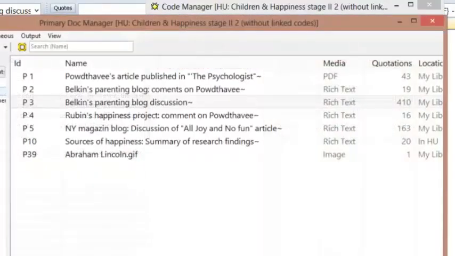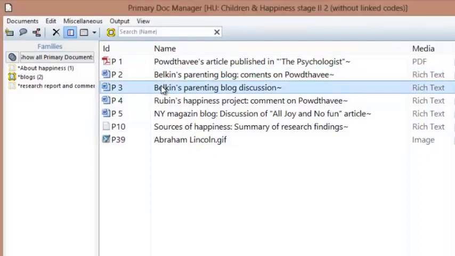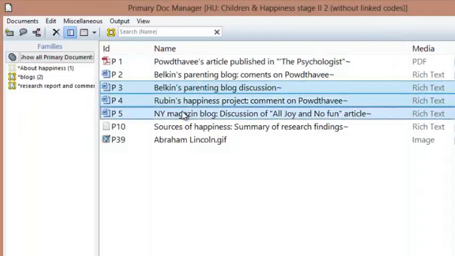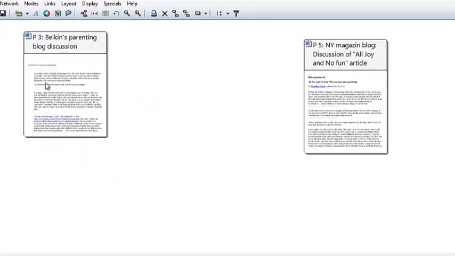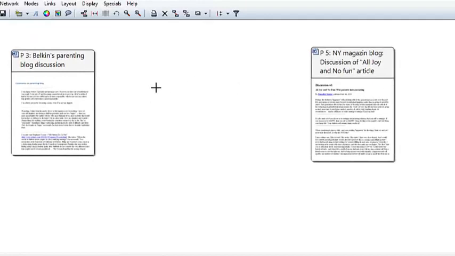To add one more example, I'm taking the Belkin's parenting blog and the New York Times blog, and adding them to a network, because now we have seen these gray lines before. We can also ask which codes do actually occur in a particular document or which codes do not occur. Again, without setting any filters, we wouldn't get any meaningful answers. We would just get a pretty network with lots of colorful codes in here, but that wouldn't mean anything.